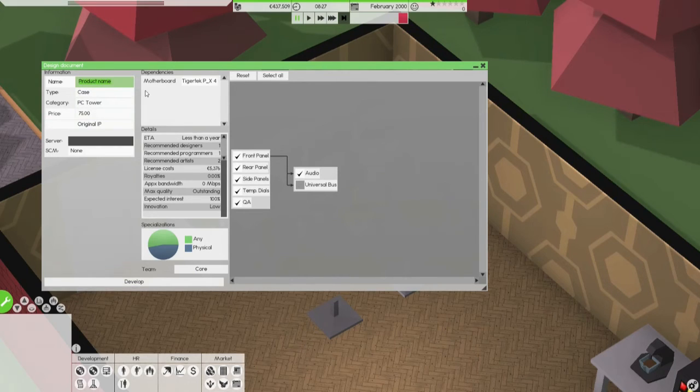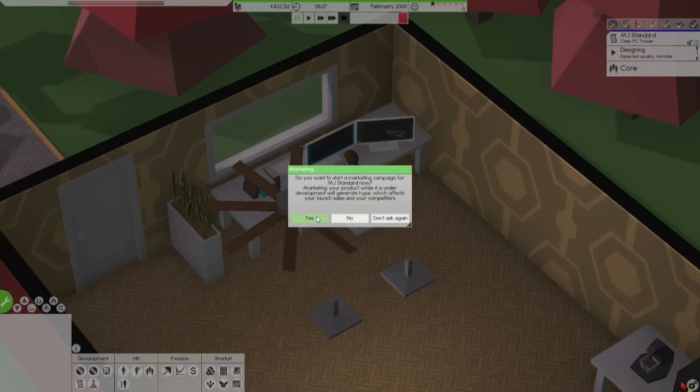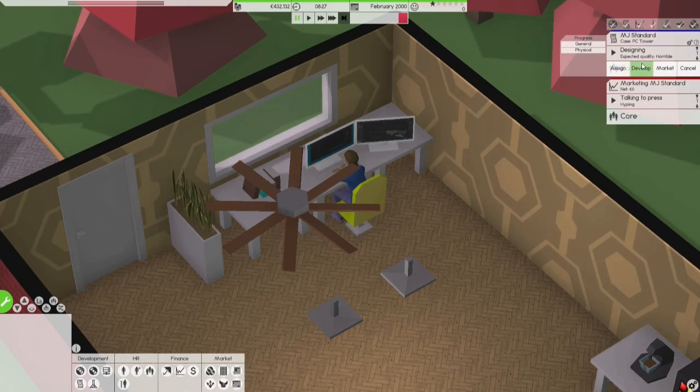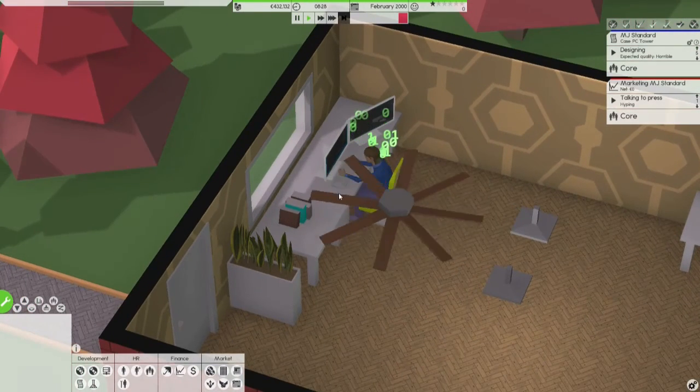Oh, we need a case. So the name I've gone for is Megajoule Designs, or MJ Designs, and let's call this one the MJ Standard. There we go. I do want to add some marketing, and I think I'm going to only do some web marketing because that's the cheapest way of working. And I am going to set the designing phase a little bit higher than the marketing, because I like to get working on that.